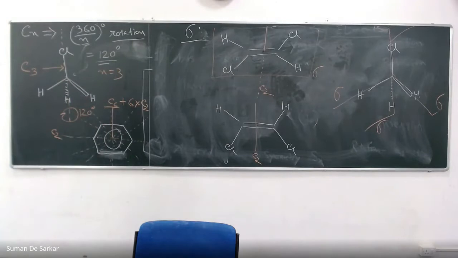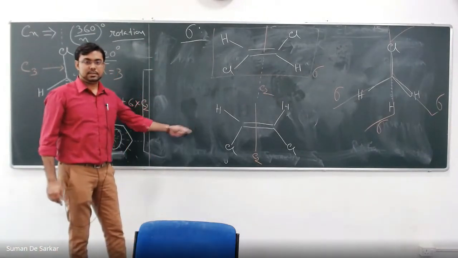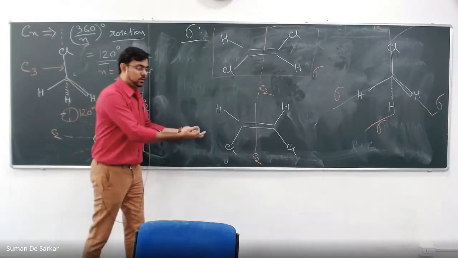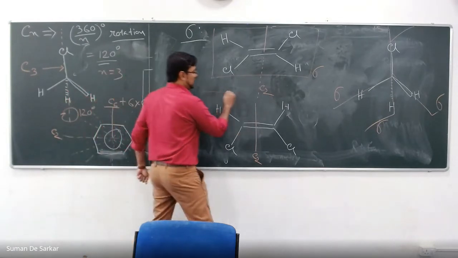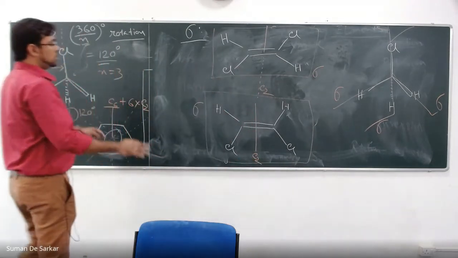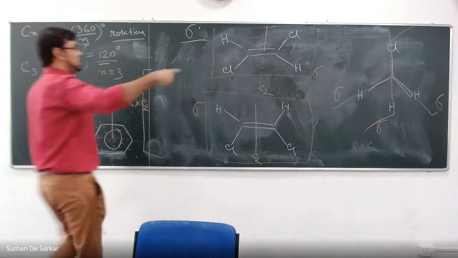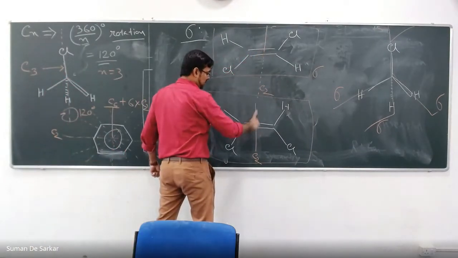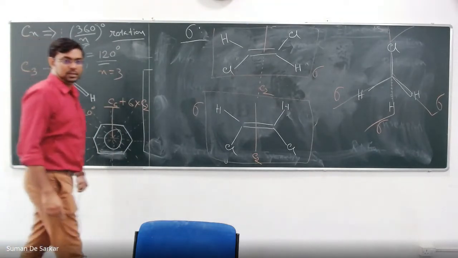Okay. What about the sigma here? Does this molecule have a sigma, a plane of symmetry? Yes, sir. And it is exactly the same, isn't it? Because this is also a planar molecule. It doesn't matter whether chlorine is trans or cis. Exactly the plane of the board, the molecular plane, is the sigma. So in both cases, if you compare these two, sigma is the same, the molecular plane on the board, but C2 is different. In one case it is perpendicular to the plane, and in the other case it is on the plane of the molecule.